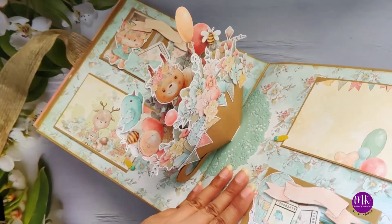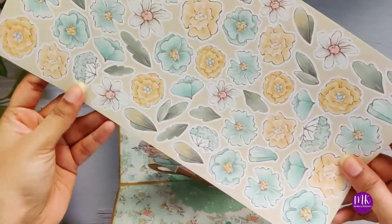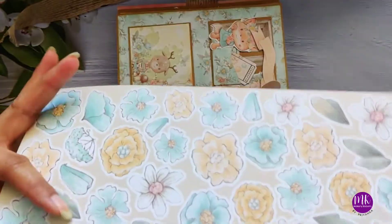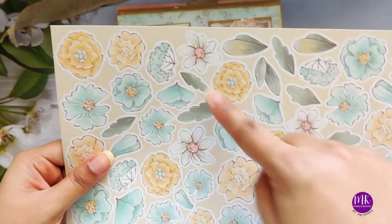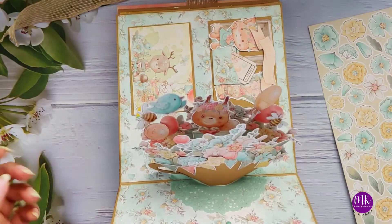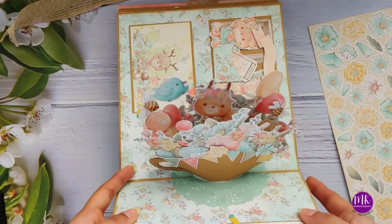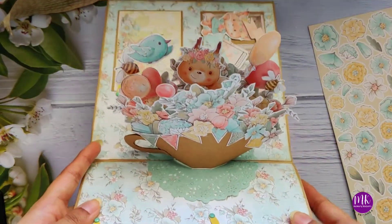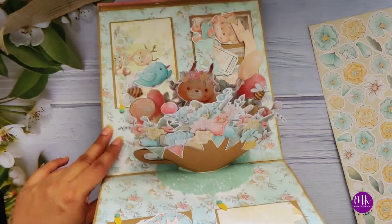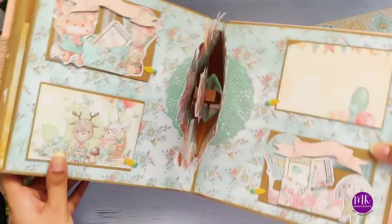One beautiful thing about the collection is that the extras are double-sided. For example, this was one of the sheets - see, both sides are double-sided with flowers. We have an extra white edge so we can easily fussy cut. Since it's double-sided, this cute little creature - I didn't have to put another piece behind it. When I paste one side, you can view it from the other side as well, so it's not something to hide or take extra care of. Just pop one element and you are ready to go - that's what I love about these papers and extra sets from Craft O'Clock.